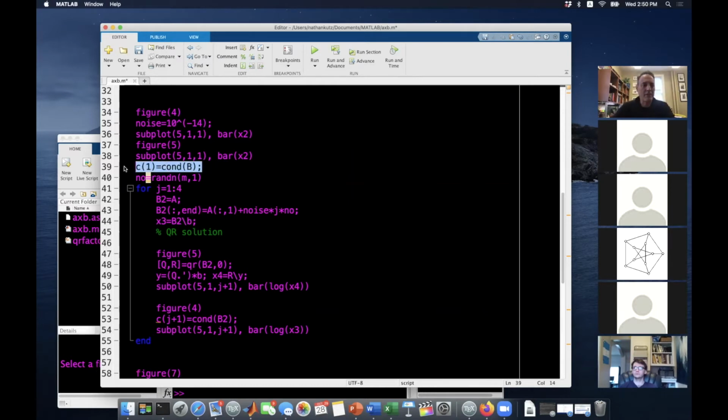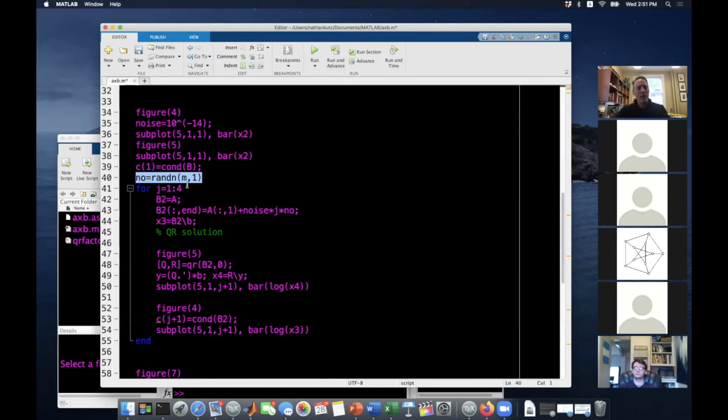And I'm also going to make a vector C, which is going to keep track of the condition number of the matrix B. So initially the matrix B is highly ill-conditioned, like 10 to the 16. It's huge. All right. So now what I'm going to do is make a random vector, a size n by 1. In other words, instead of just directly copying over first column to last column, I'm going to copy first column to last column and add just a touch of noise.